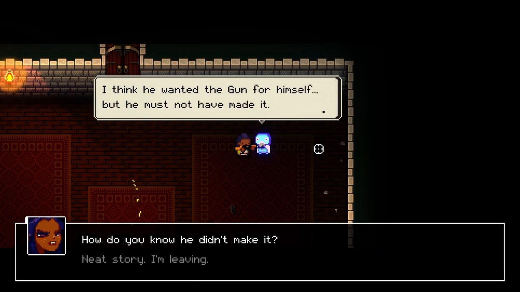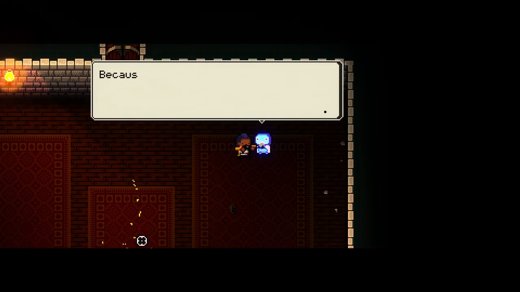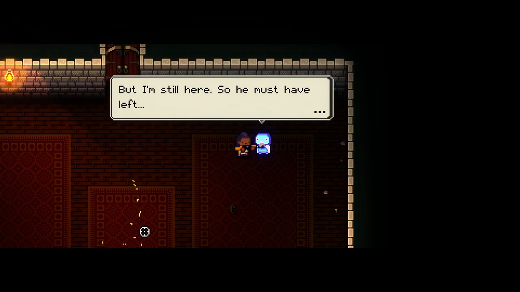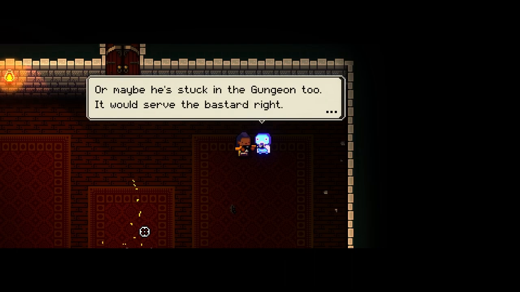I think he wanted the gun for himself, but he must not have made it. How'd you know he didn't make it? Because if Blochner had changed the past, he never would have come to the Gungeon, and neither would I. But I'm still here, so he must have left. Or maybe he's stuck in the Gungeon too. It would serve the bastard right.